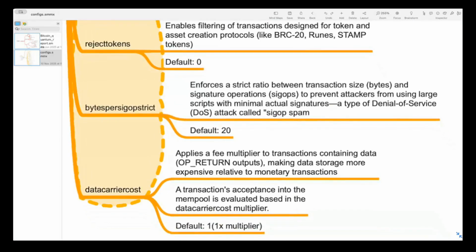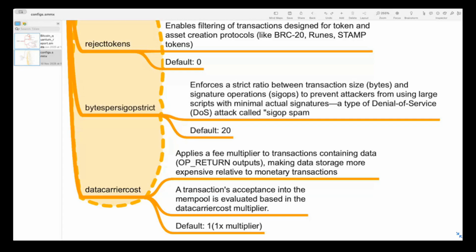Then you have bytes per sig op strict. This is another DDoS prevention filter that is specific to Knots. What it does is that it measures the ratio between your transaction's size and the number of signature operations that it performs.